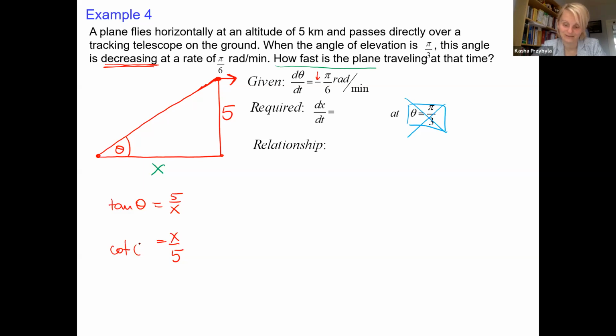Thank you, Yatniel. It's cotangent. Because what is the derivative? Can you tell me what's the derivative of x over 5? Like 1/5 x. What's the derivative? It's just 1/5. Of course, we still have to remember about dx dt. But that's always the case. That means this is just x to the power of 1. It's just the constant 1/5.